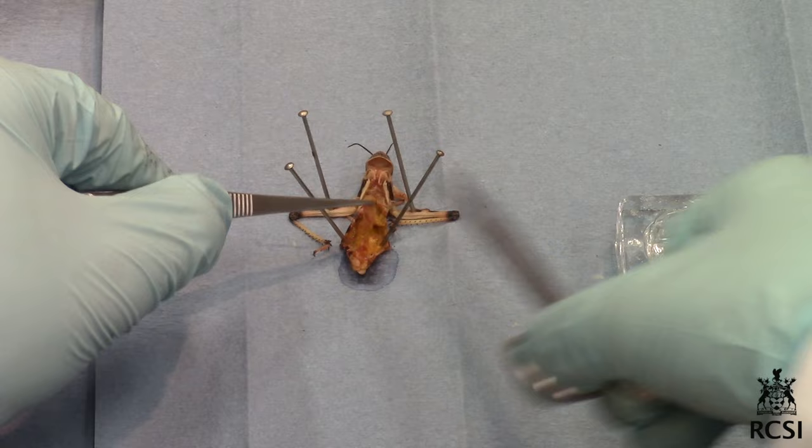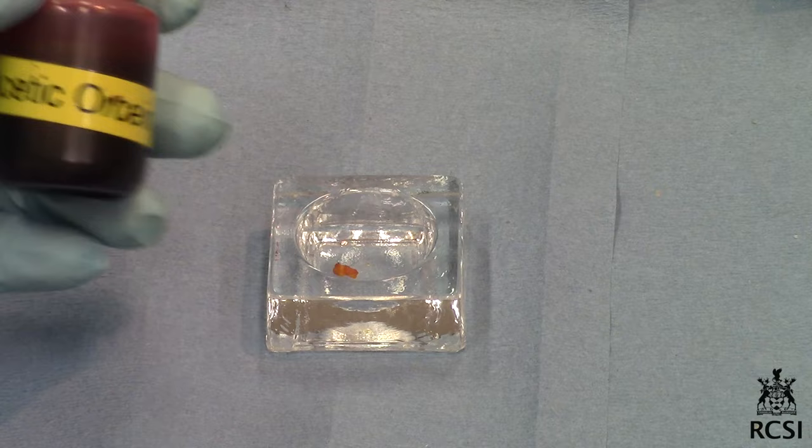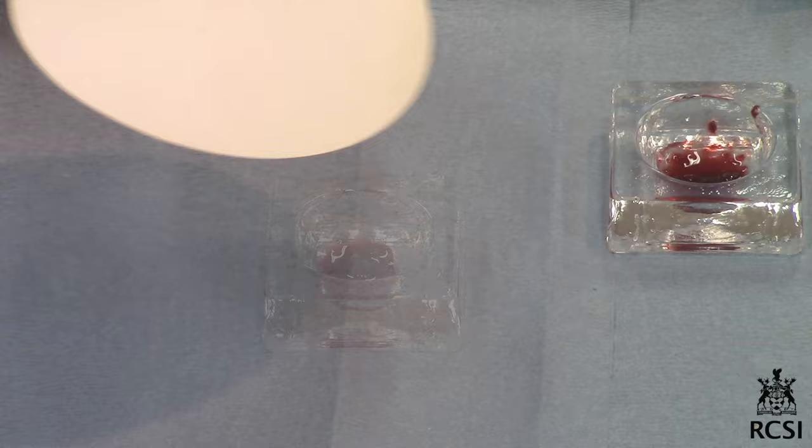Only a small amount of material is required and this should be used as rapidly as possible to prevent drying. Place a small piece of locust testis, about 1 cubic millimeter, in 2-3 drops of acetic orcein stain and fixative in a solid watch glass. Leave the material in acetic orcein for about 8-10 minutes.